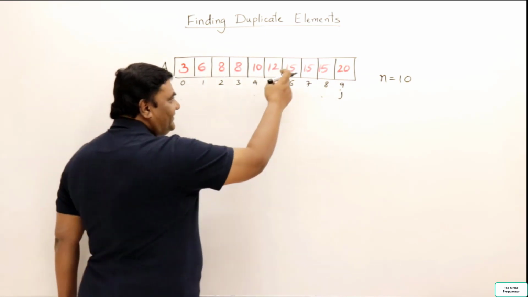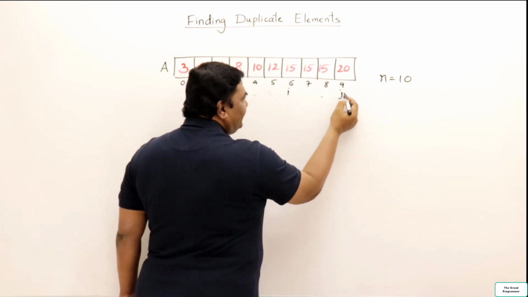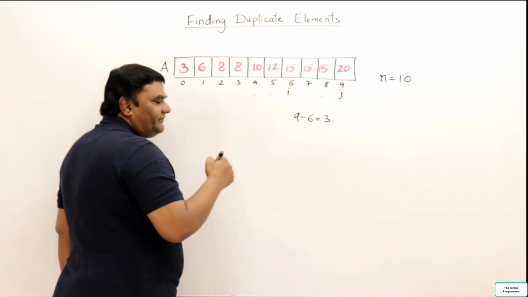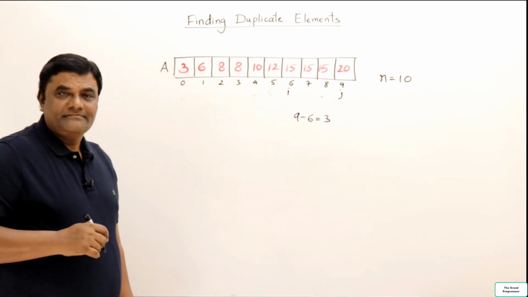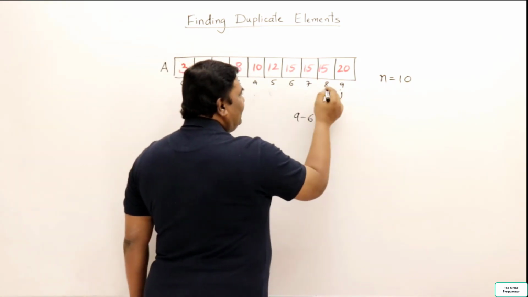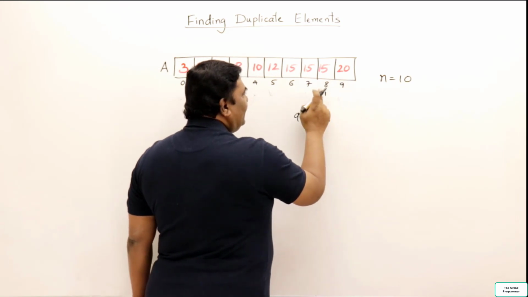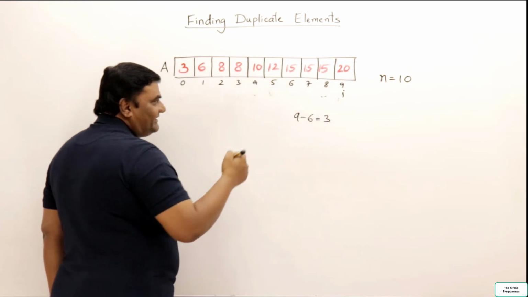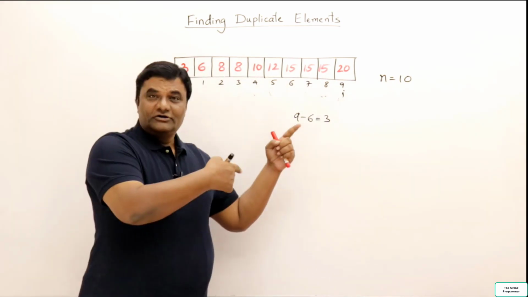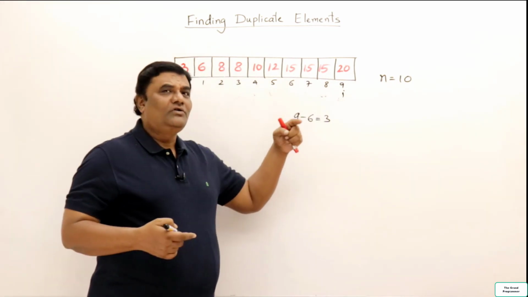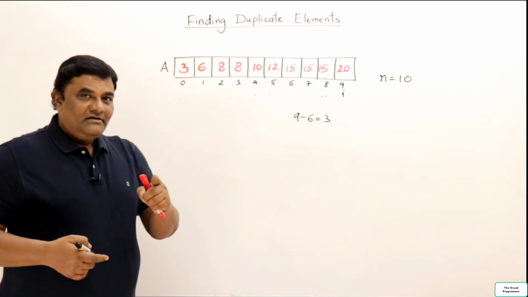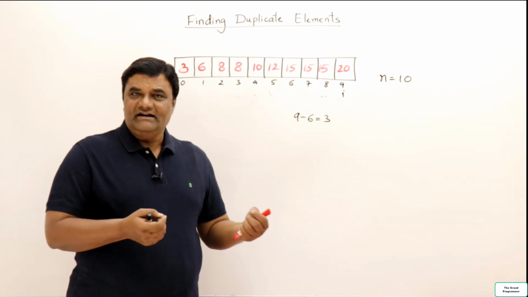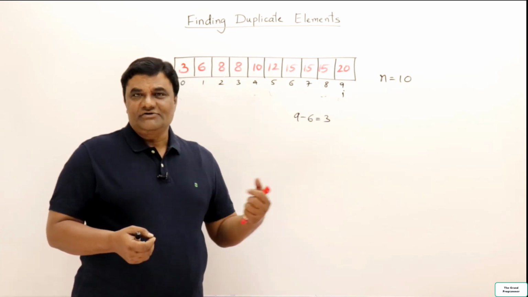So what is the element? That is 15. How many times? So j is 9, 9 minus 6, that is 3. So 15 is appearing 3 times. Then bring i here and check if next element is same. No, it's not same. So i, when it reaches the last index, it should stop. So in the for loop I should say n minus 1. I should not go up to n. We are using two indices, i as well as j. I am using simple names, that is i, and j is helping us to count.